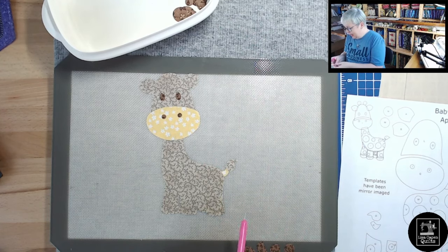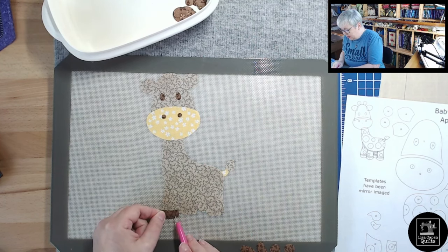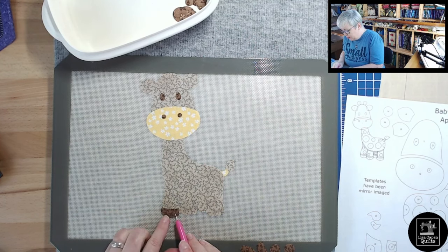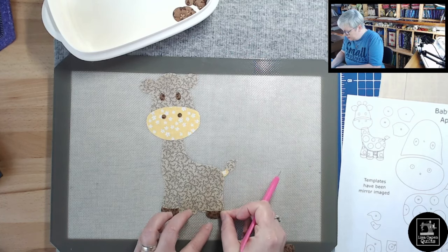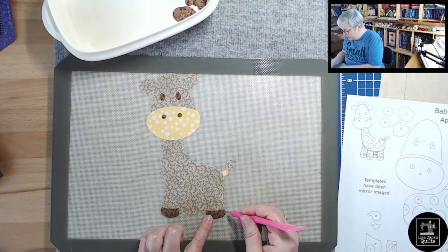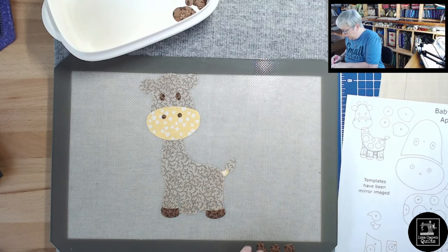All right, let me get these situated here. These are going to go right down here at the bottom. That's cute.